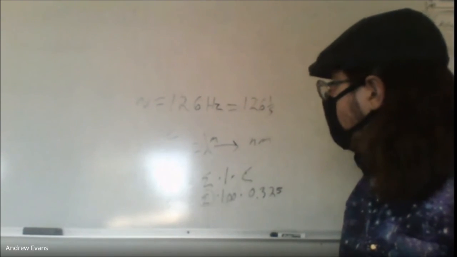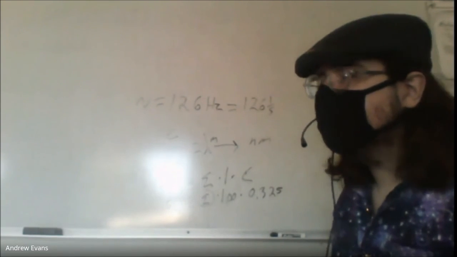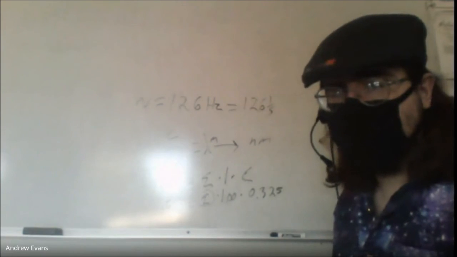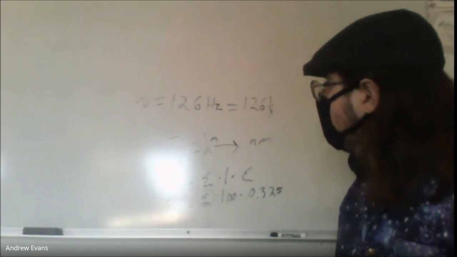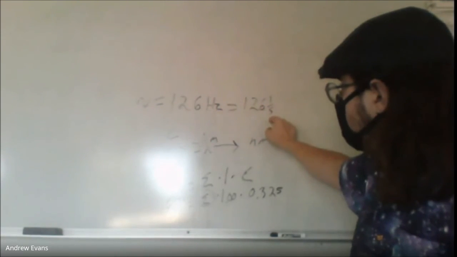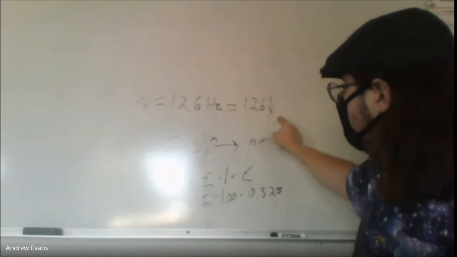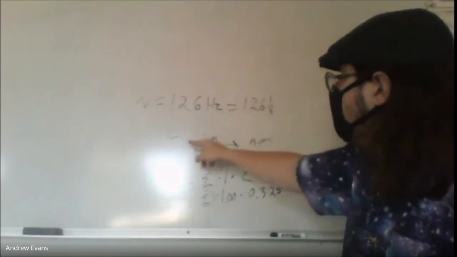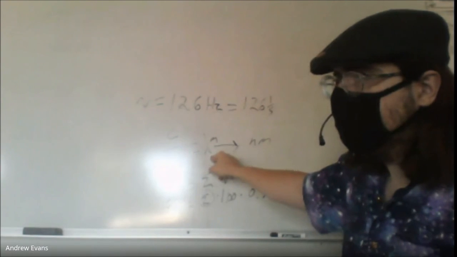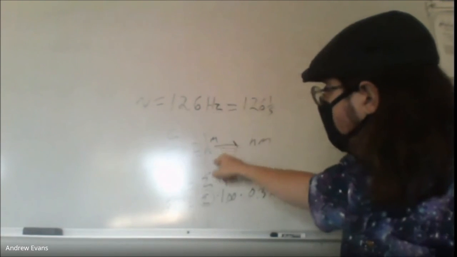Question 1 is actually rather easy once you realize what they're asking. They want you to turn frequency into wavelength. So you're going backwards, but they give you 126 hertz frequency. Well, hertz is equal to per second. So really what they're telling you is you have a frequency of 126 inverse seconds. So instead of c divided by lambda, you say c divided by nu will give you your wavelength. Now, because c is the speed of light in meters per second, that gives you the wavelength in meters.